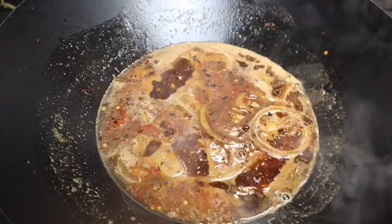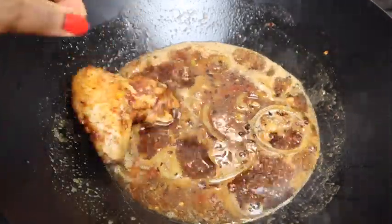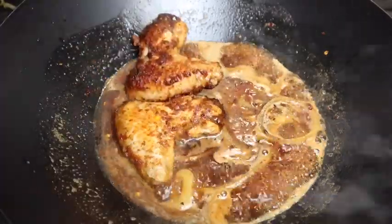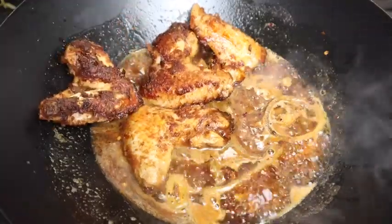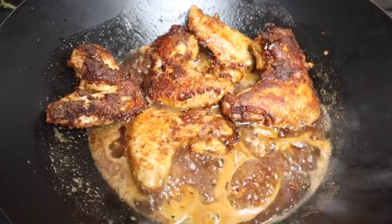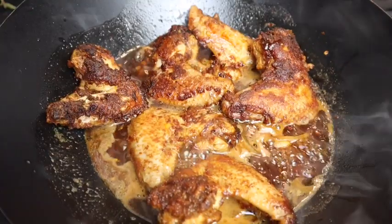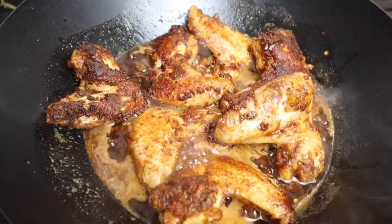So now, guys, I'm gonna add my chicken, okay? My chicken wings. I just wanna leave it, guys, for at least 10 minutes, okay? I'm telling you, it looks amazing and it smells so good.